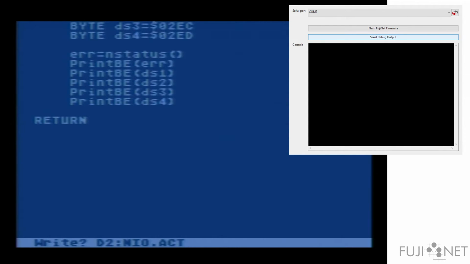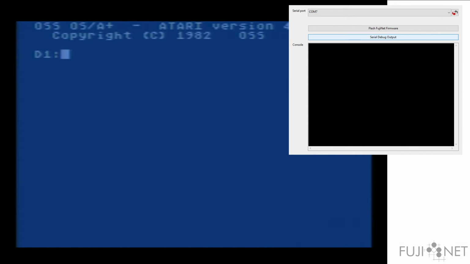Now, because I haven't done this before, and because it's probably going to reset the FujiNet, it's a good idea to do this when you start. My bad. But that's okay. We can deal with this quite effectively. We can simply go back into the editor, make sure that I've saved my work. Then we can go back to DOS and prepare for a cold start in case this happens.